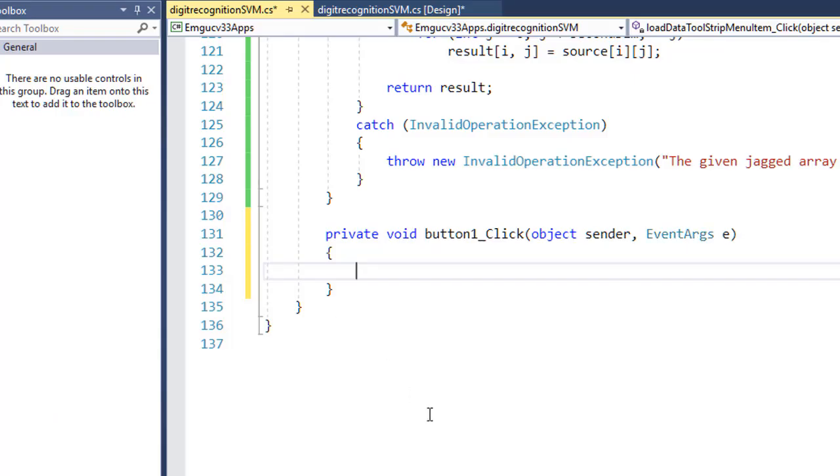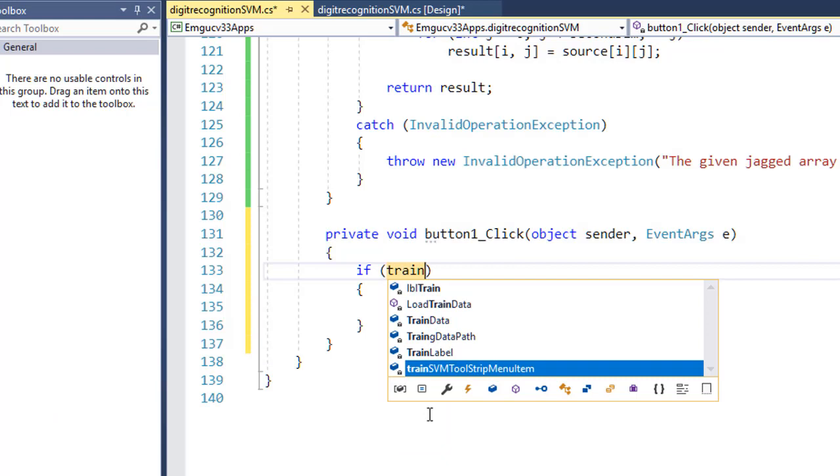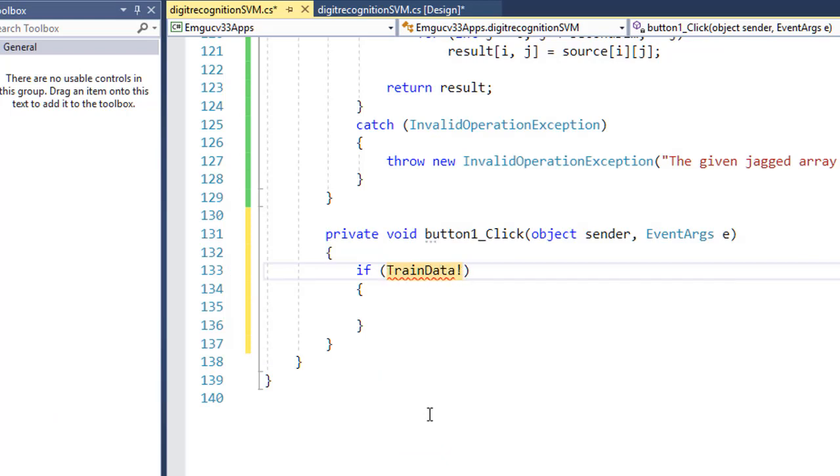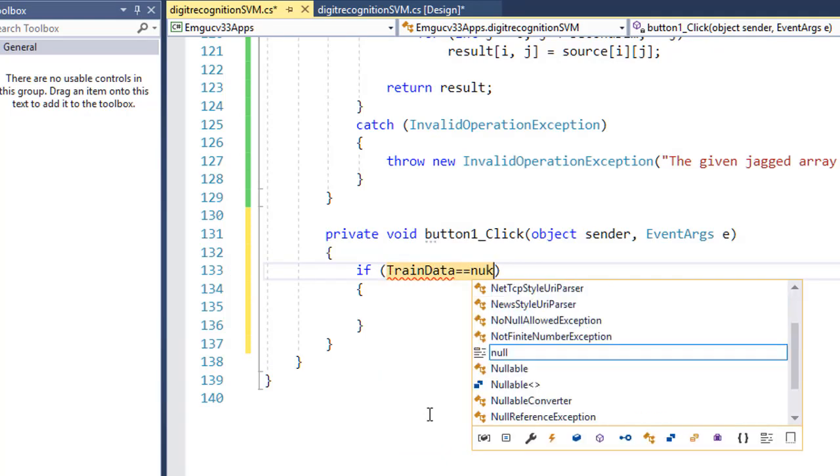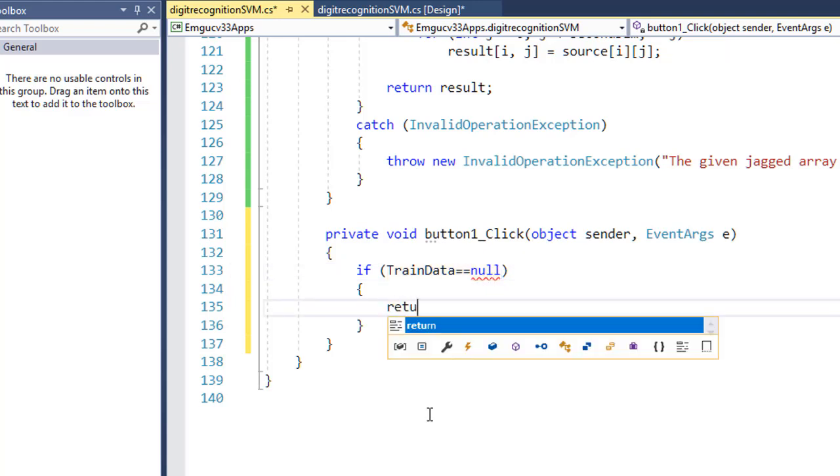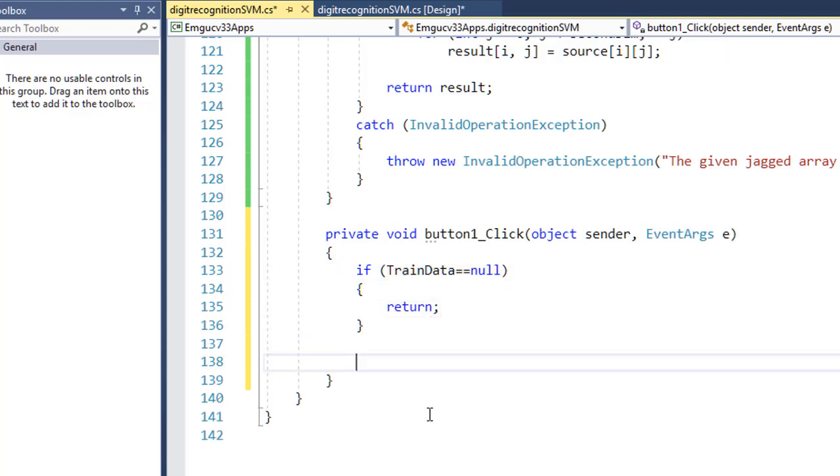I can click it. If train data is equal to null, then I should do nothing, return. And I can show the train data over here.